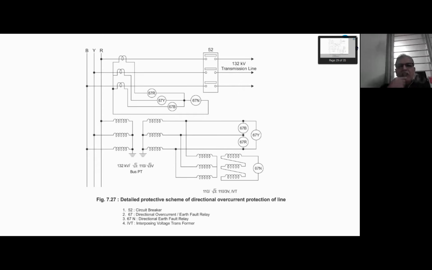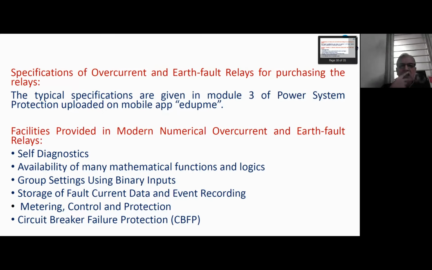This is the way in which the directional overcurrent relay is connected. Current coils, voltage coils. Current in the earth fault relay is fed by residual connection of 3 line CTs, and voltage also by residual connection of 3 PTs. So you have to connect the relay across the open delta of the delta-Y PT connection as shown, right? So this is the exact connection pattern for directional overcurrent relays.